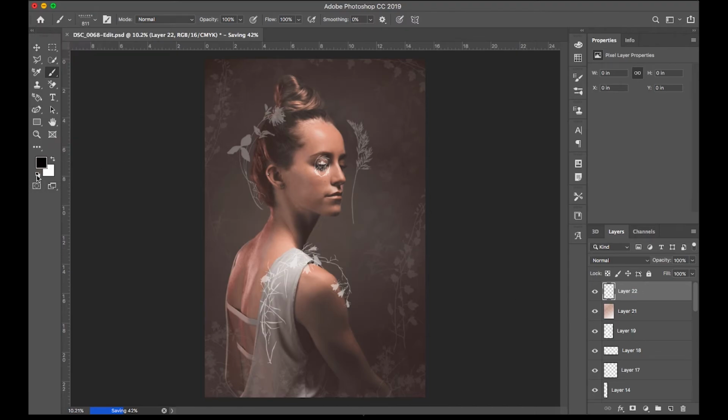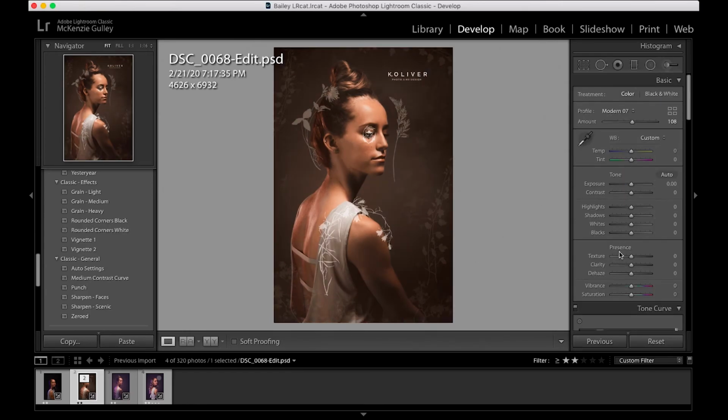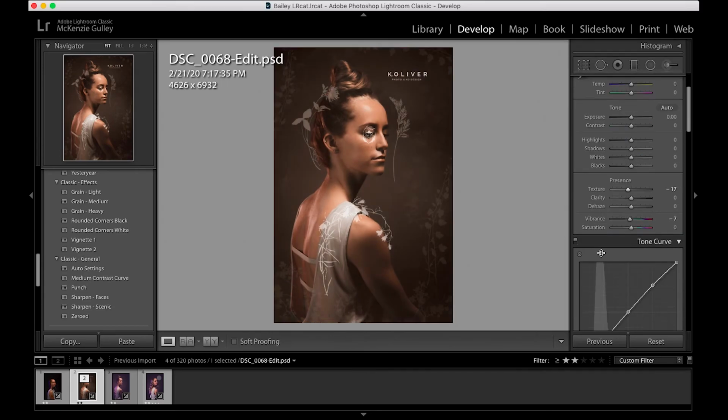And so I saved it and brought it back into Lightroom. And then these are the color profiles. They're at the very top of your right hand side, the very top of your whole tools and everything. So I went to the color profile and chose one, and then just played around with the contrast and the saturation again. The texture, what texture does is it makes the skin really smooth. It can smooth it out a little too much, so I'd be careful on that, but I liked the skin pretty smooth on this.